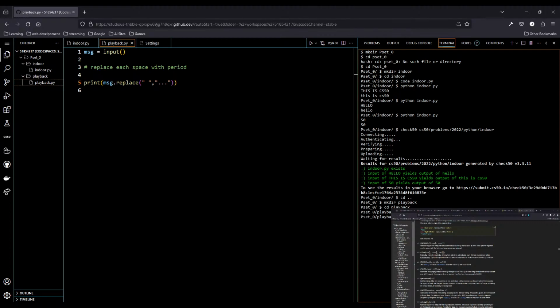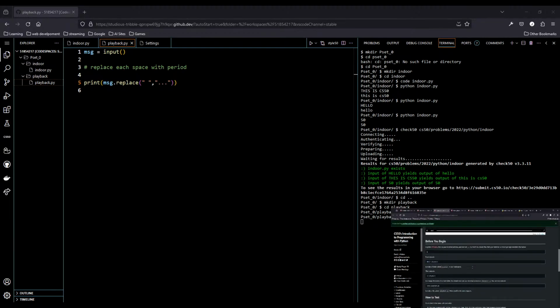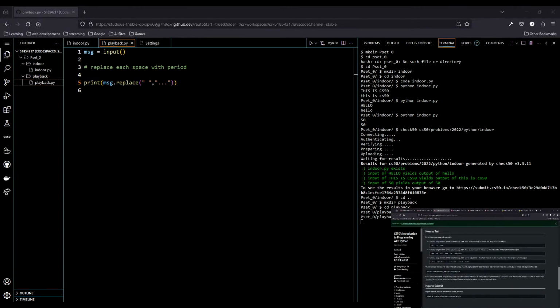Playback.py. What does it say for testing? You type this is CS50. Okay. Press the up arrow.